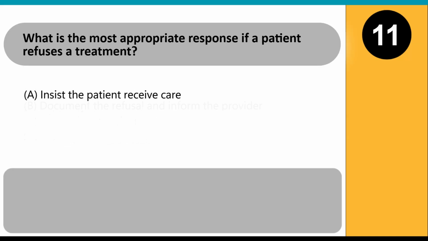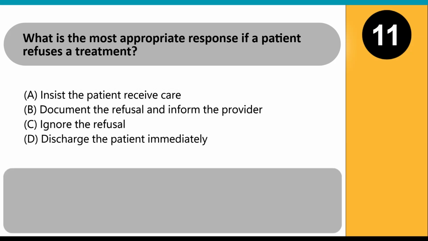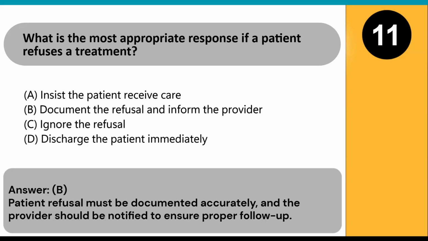What is the most appropriate response if a patient refuses a treatment? A. Insist the patient receive care. B. Document the refusal and inform the provider. C. Ignore the refusal. D. Discharge the patient immediately. Answer: B. Patient refusal must be documented accurately, and the provider should be notified to ensure proper follow-up.